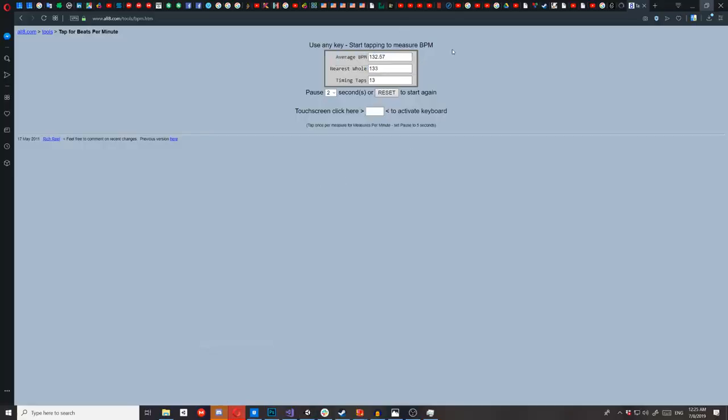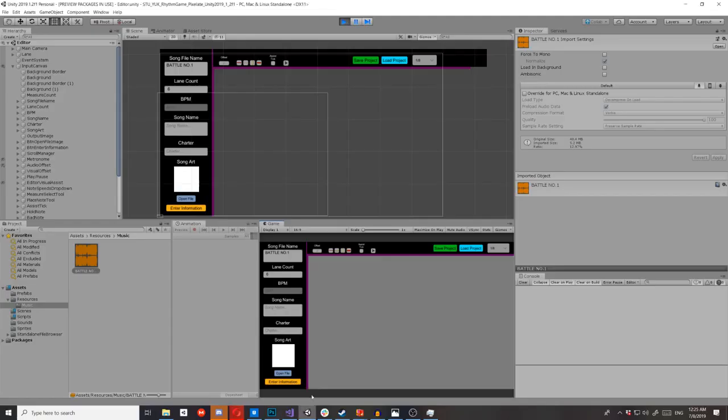Over here, just start playing the song in the background. You could use another tab, whatever, it doesn't matter. And then as you're listening to the song, just tap to the beat of the song, and do this for maybe around 30 seconds, at least 15 seconds, because you want the number to be as accurate as possible. Then you're going to take the nearest whole number, because BPMs usually aren't a weird decimal. That's just human error. You're going to want this number here. Once you have your number, you're going to put it here. I already know the BPM for my song.